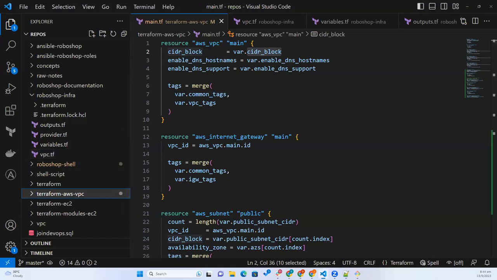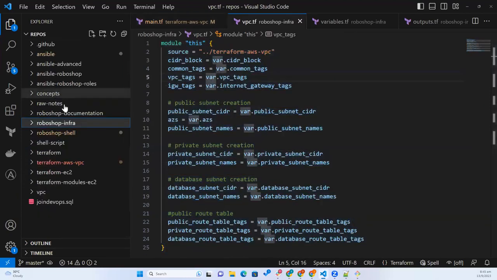Any other questions? Yeah, Sridhar. Hi, good morning, Shiva. Hi, good morning. Can you please scroll to that main, the source, what exactly is the path of that Terraform? Yeah, it is the first line. This is in my workspace here.